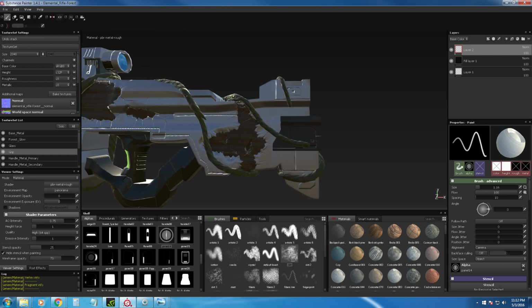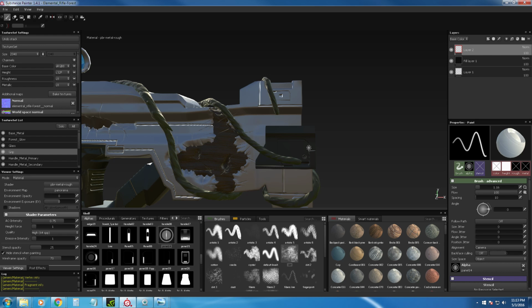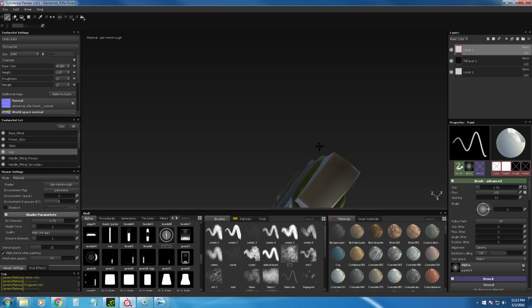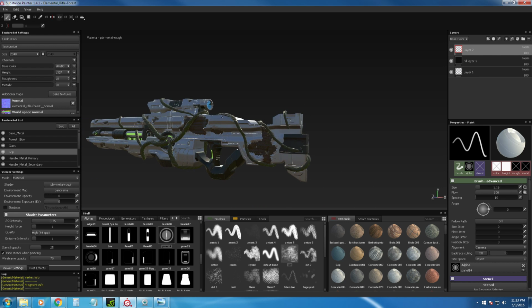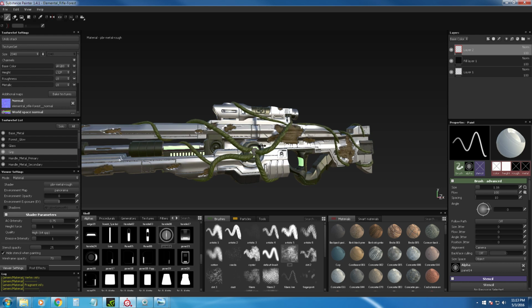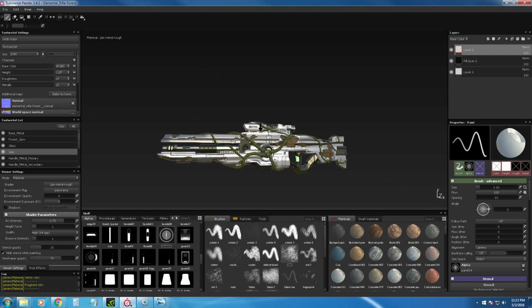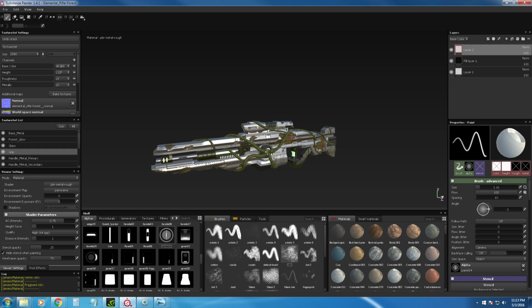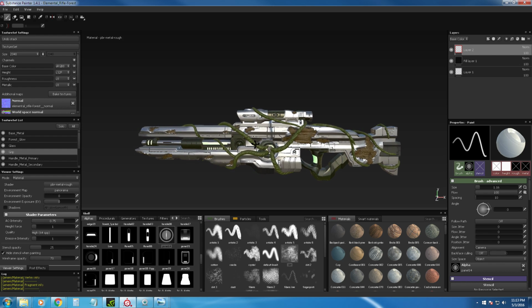It's going to be kind of weird having this like a fabric and then having metal decals on it. Alright, we'll see how it turns out. Maybe I won't make it a leather material. But I think this is okay so far. So what am I going to do next?